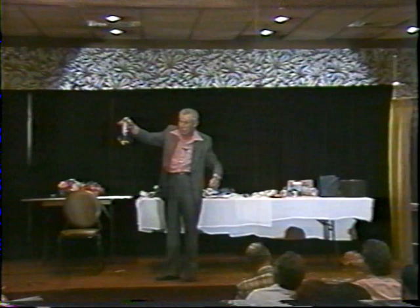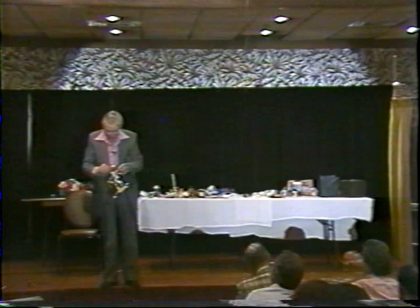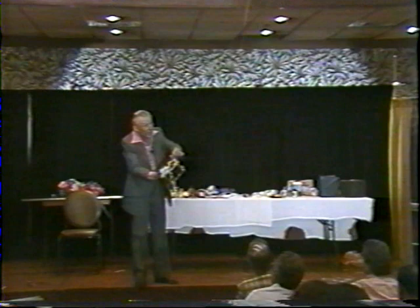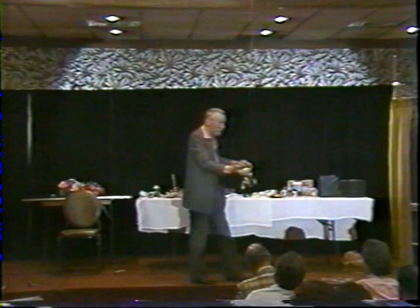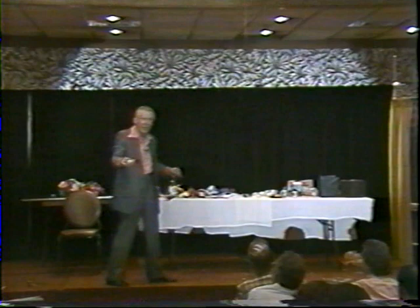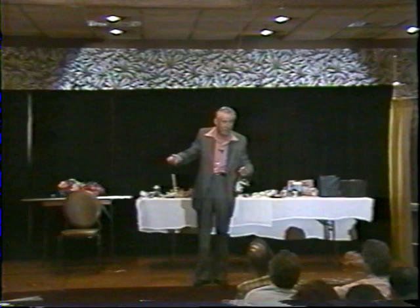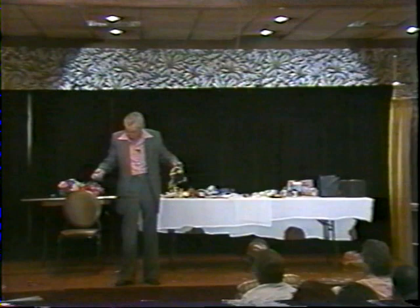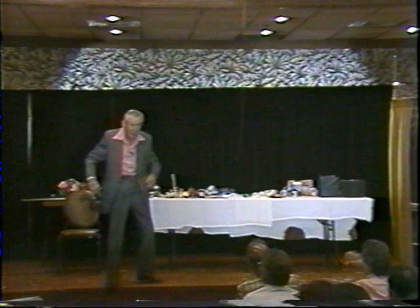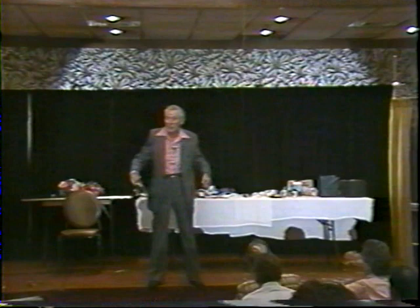We caught something in the bird bag — it's a bird. I'm going to see what kind of a bird we have. Would you believe it? Ladies and gentlemen, we have attracted a fufu bird to the bag — a little fufu bird. Are you familiar with fufu birds? They come from the South Pacific. A strange bird. It likes its sex life but can't stand eggs, so it builds an unusual nest with a hole in the center. Well, I've got the bird bag here and I've got the bird here, and I'm going to do something unusual. I'm going to take the bird and put it into my pocket. Here's what we're going to do next: we're going to take the bag and push the bag down into the hand.